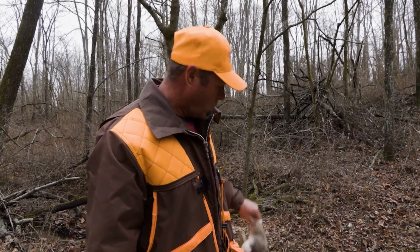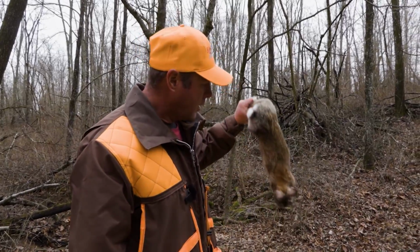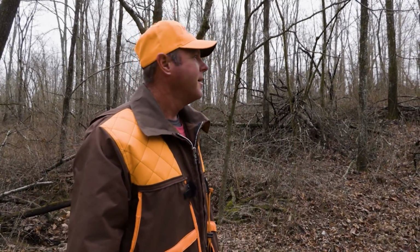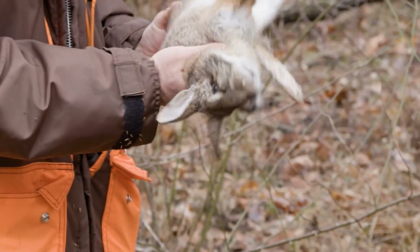I should have showed a little more patience on that. That rabbit was coming at me, but this creek was here. And I thought if he turned and went the other way, I'd never get a shot. So I took a little longer shot than I should have. Had to shoot at it twice. And he hobbled away. He made it about 40 yards from where I actually shot, but here he lays. So, you know, sometimes you get lucky. That was probably a little longer shot than I needed to take, but it turned out well.